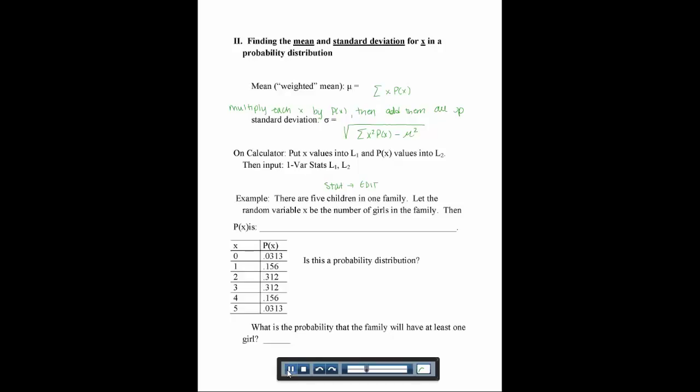Okay, now if you've got an 84, it'll probably bring up a menu, and you'll put L1 in the first thing and L2 in the second. If you just have an 83, one variable stats will go back to the home screen, then you'll put in L1. To get to L1, you hit second and then the stat button, and that'll bring up a menu. Okay, so you choose L1, then you put in the comma, which is right above the 7, and then you put in L2, which would be in the same place you found L1. Okay, and you hit enter, and that'll give you the mean and the standard deviation.